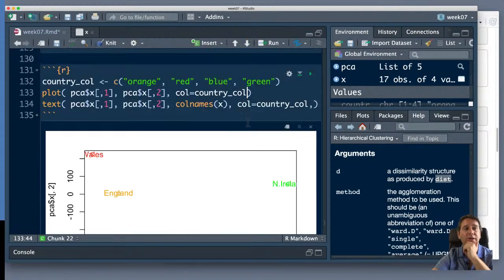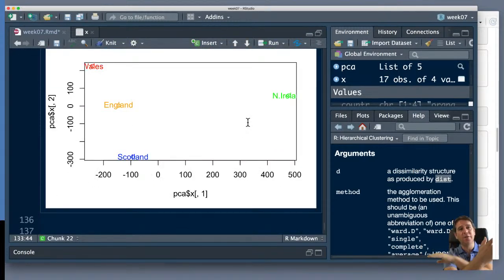And I'll add some axis labels on this. And also the order of these things split. If you do this on your computer, you might see that Wales, England, and Scotland are over on the plus side, and Northern Ireland's on the minus side. The sign of these things are arbitrary, as we'll see when we talk about how this method works in a moment or two. Okay, so the sign's arbitrary.